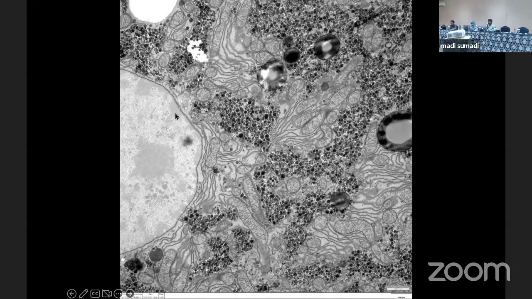What are these structures here? Could anybody tell why it is a little bit bright and a bit dark? Why? What are these structures? Why is it bright here? Why is it dark here? And it is a nuclear membrane. Yes, it is a nucleus. It is a nuclear membrane, and this is all the cytoplasm. And you see around the nuclear membrane you have a dark border. You see here dark, here dark, here dark, here dark. But here is bright.